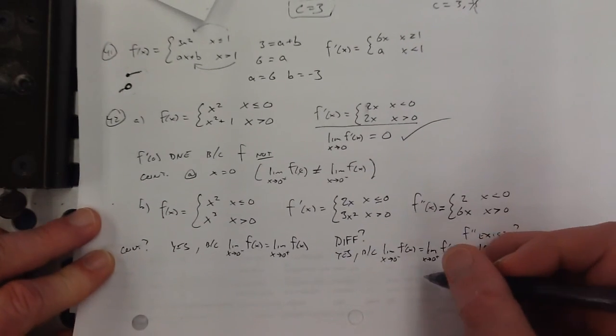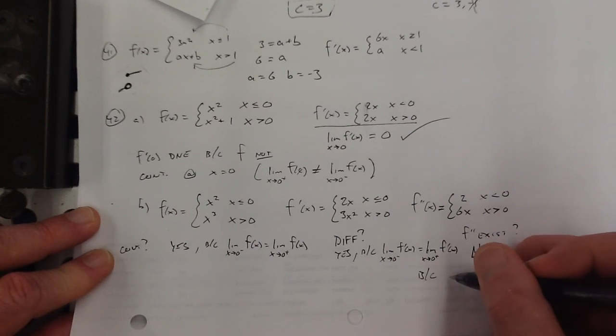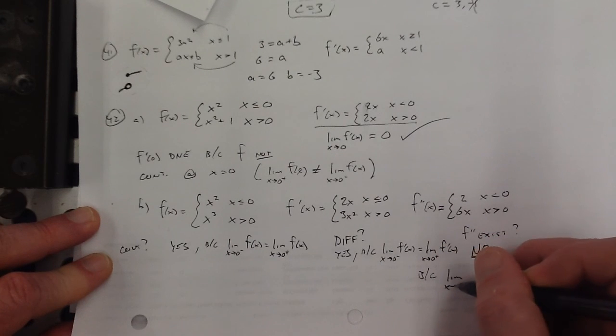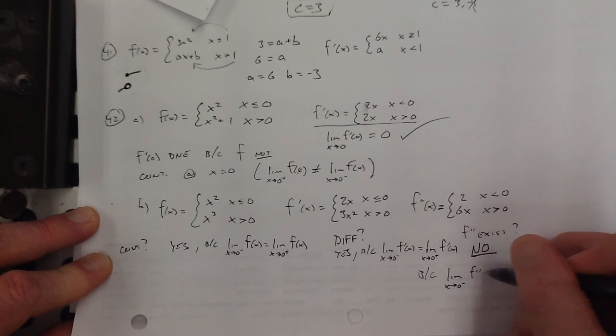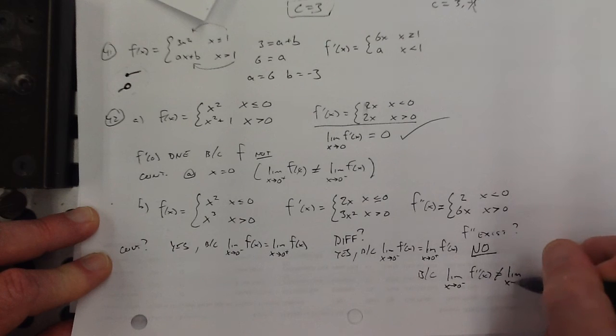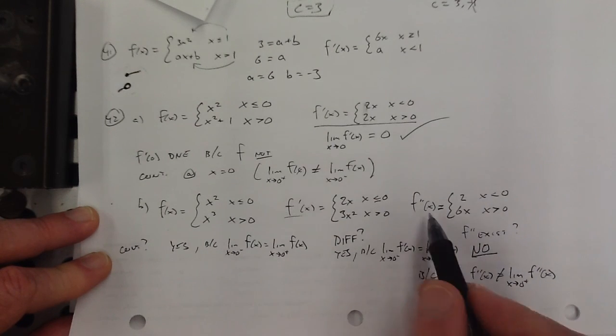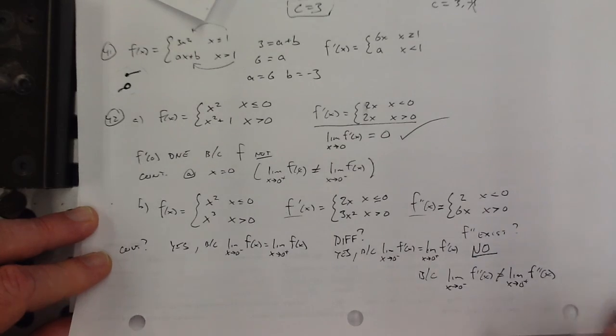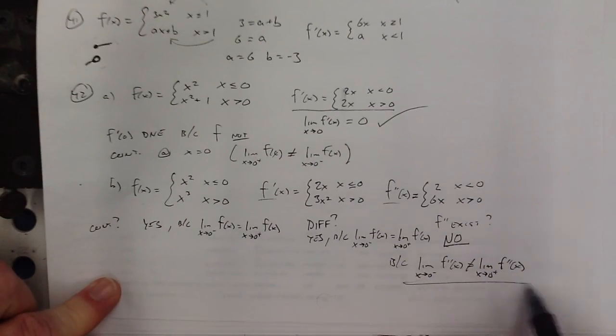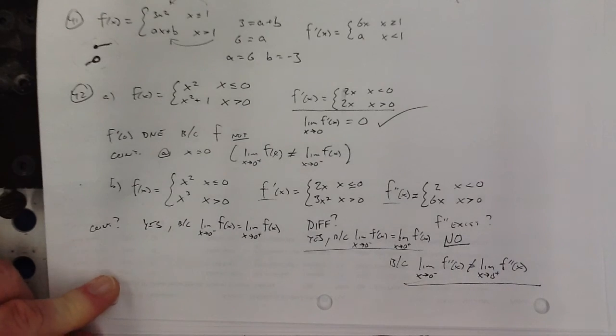And the reason is the same, or we state it in the same way, because the limit as x approaches 0 from below of f double prime of x is not equal to the limit as x approaches 0 from above. So all these things. Oh, I just realized something, a little technicality here. The derivative is defined in terms of a limit, and that's how we explain those things.